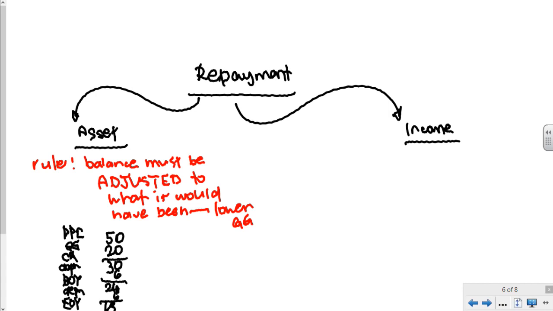This is a change in estimate. 3701, some of you maybe haven't done it yet. In 3701, we address how we account for changes in estimate, isn't it? And we say management makes certain estimates, and then when that changes, we need to make adjustments. This is a change in estimate. Management estimated or judged at the beginning that they would be able to meet the conditions of the grant, and therefore they took the whole 20. But they made a mistake in judgment, and it turned out that they couldn't meet all the requirements of the grant, and now they have to pay back half. So we have to go and see what the balance would have been if we only had half.